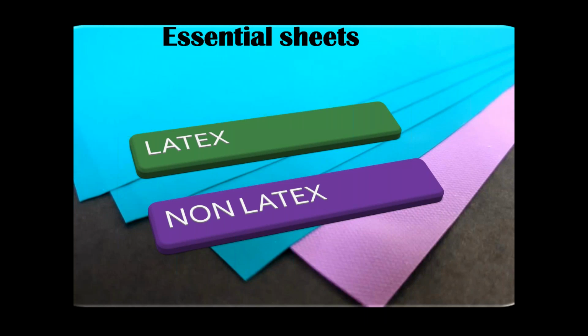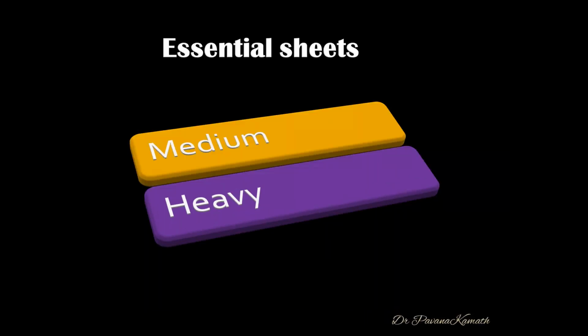Also, it is important to note that when you keep your non-latex sheets, they have to be kept separately, not along with the latex sheets, and the armamentarium which is being used along with the non-latex sheets should always be autoclaved and then used. You cannot directly use the ones which are used on latex onto the non-latex, because these proteins could get onto this and again you will end up with an allergy. So one thing that is good about non-latex sheets is that it is not susceptible to aging as much as latex sheets, and it also does not get affected by ozone damage as quickly as natural rubber latex.